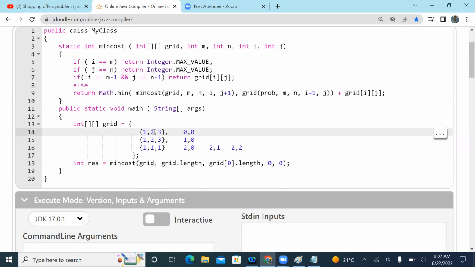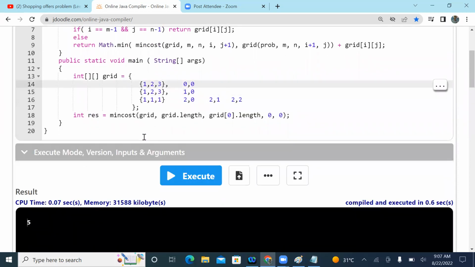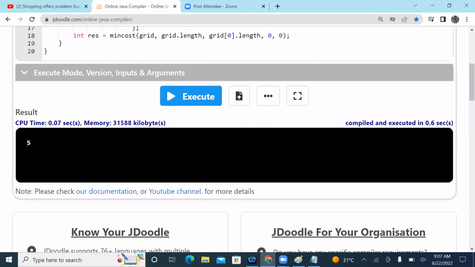You can go here with a cost of 3, or come here with a cost of 2. Which one do you take? The second one. So I hope you understand it. The answer should be 5. Check it.